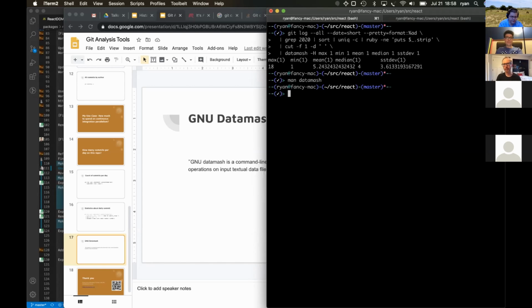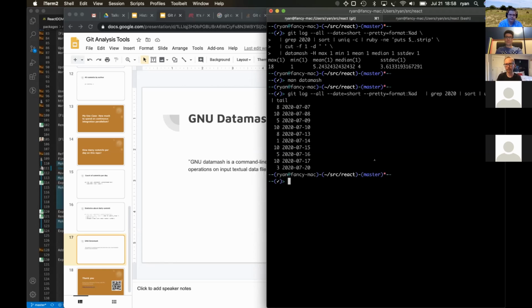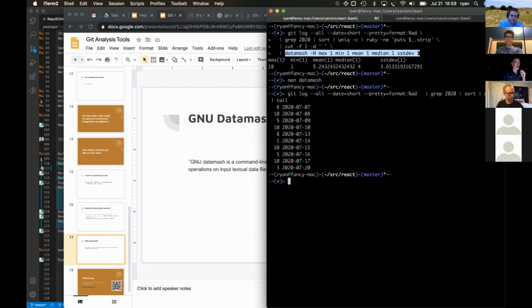So again, just looking at this command, all I really added was this Ruby stuff. All this is doing is taking the white space out of the line, because if we go back up a bit and take a look at this, it had this leading white space. So I stripped that out with Ruby. And then I just extracted the first column with cut, right? Because I knew the delimiter between these two is space, and then I just piped that to datamash. So if you give a list of line separated numbers to datamash, it knows what to do with it. In the old days, we used awk to do that.